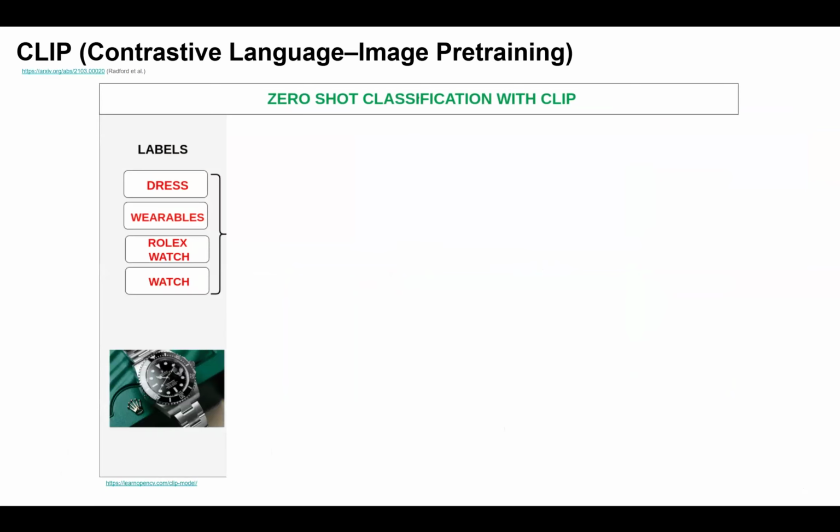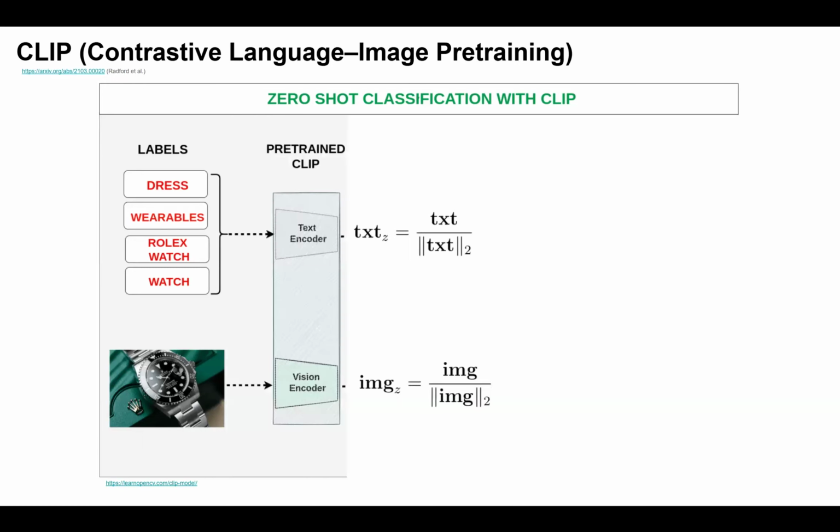So the main model that you will be using for this task, image text retrieval, is called CLIP, Contrastive Language Image Pre-training. And this model is very interesting. It has been cited like 44,000 times, I believe, and it's a recent one. It's not that old. It can do zero-shot classification. It can basically calculate the similarity between embeddings of images and text, okay? And this is very straightforward. It has 2 encoders, a text encoder and a vision encoder for images.